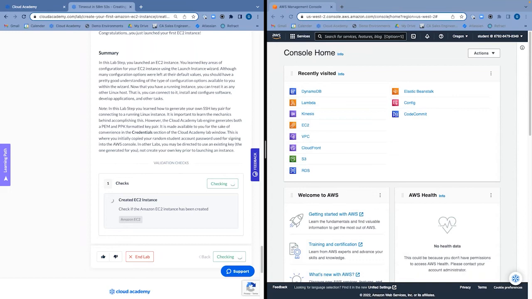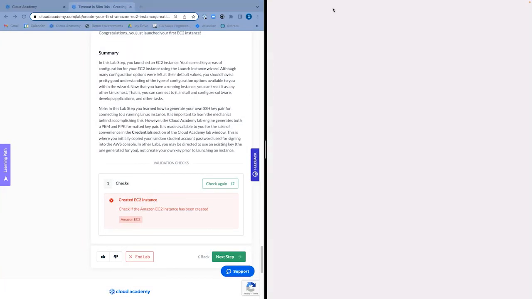One thing I really appreciate, if you see down here, you'll see this label. That's telling you the specific skill that's being assessed right now. That's the kind of skills and the kind of actions that are going to feed into your skill profile. Unfortunately, I got this step wrong, so that skill is going to decrease. If I was to get it right, that skill would have increased. I'm going to go ahead and end this lab.